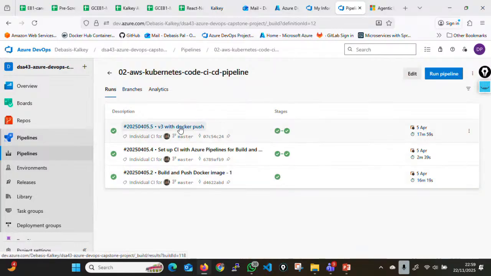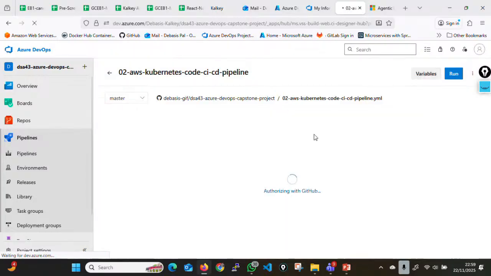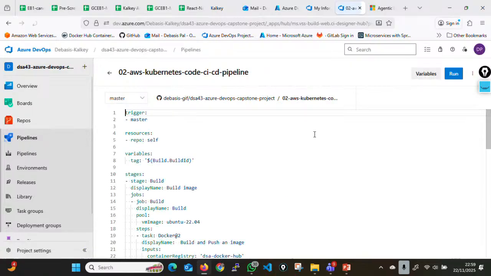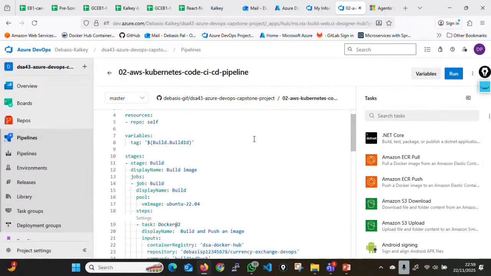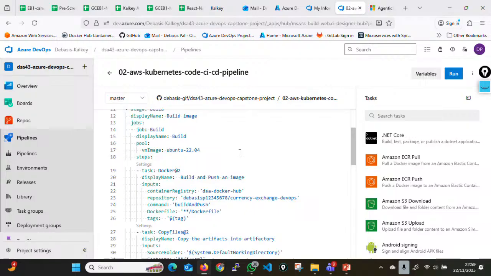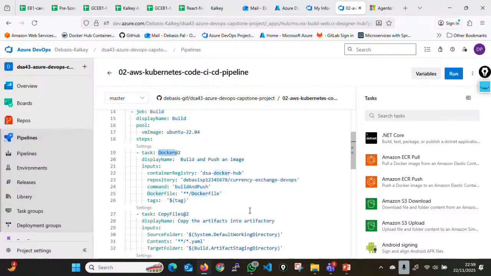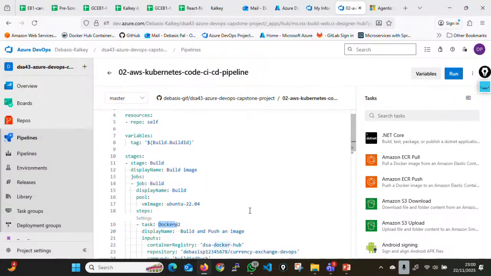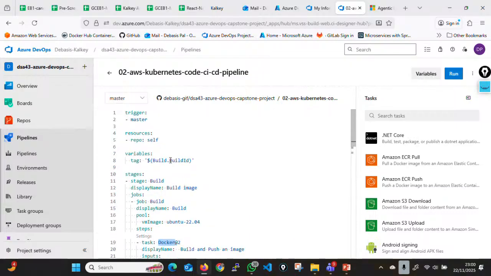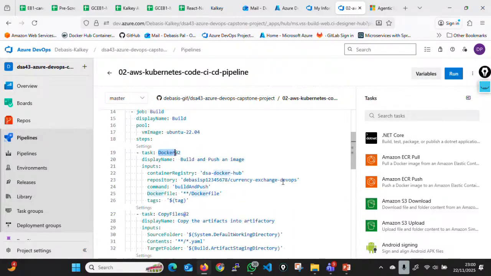See, this is the Docker push pipeline, build and push the Docker image. All these stages are there. You can go to the edit. You see, I'm using Docker and the tag that I've used is the build ID.